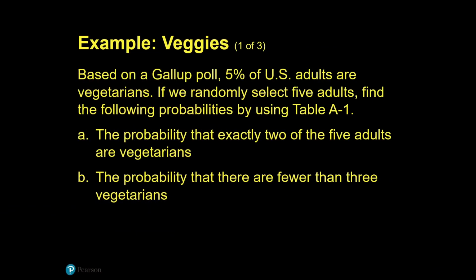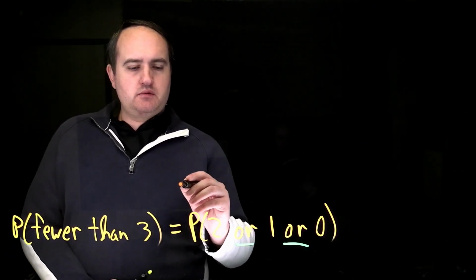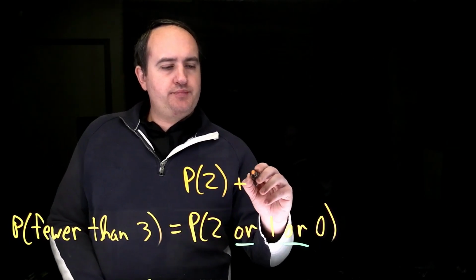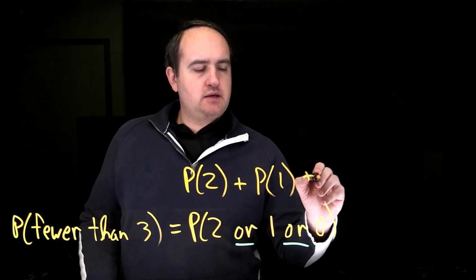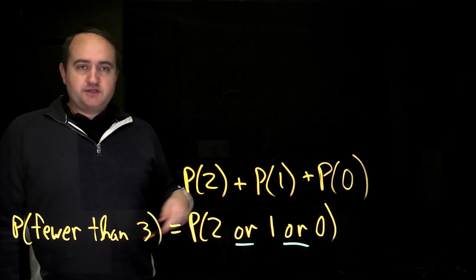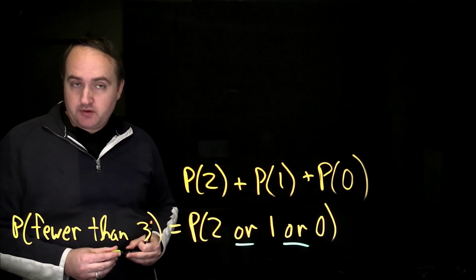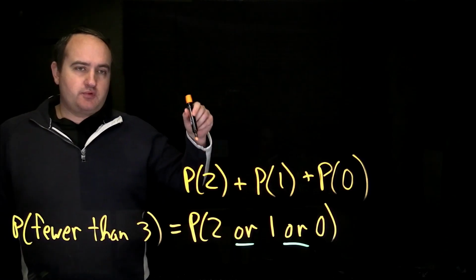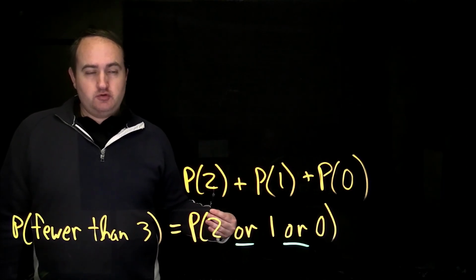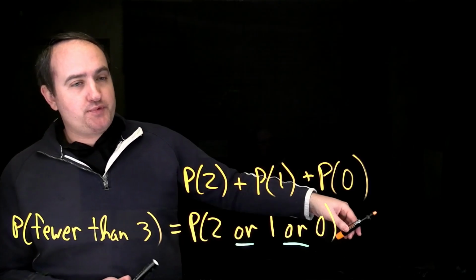Let's see that. Okay. So probability of 2 or 1 or 0 is going to be the same as P of 2 plus P of 1 plus P of 0. Now, like I said, you could technically do any of these problems using the binomial probability formula, but a table would be way quicker, because here we actually have to look up 2 successes, 1 success, and 0 successes, and then we have to add up those 3 probabilities.